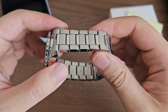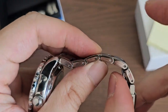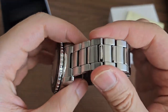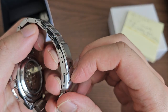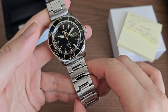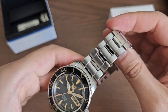The only downside is this rattly, cheap bracelet. It does have solid-looking links, but as you can see there are lines in the middle — it's probably a piece of metal folded onto itself. The hollow end links and the press clasp just add to the cheapness of this bracelet. This is why I've never really worn this watch on that bracelet; I mostly wear it on a tropic strap that I'll put on later in the video.